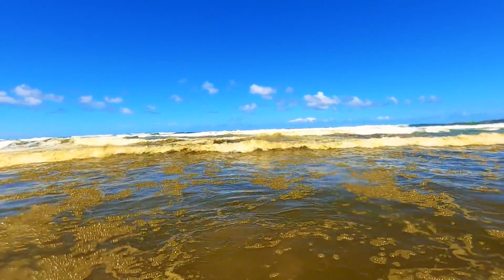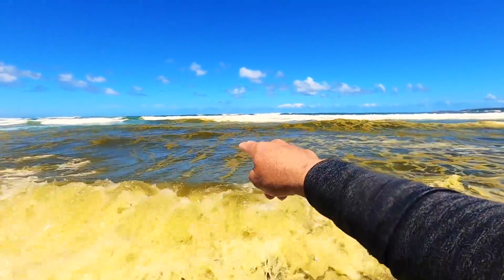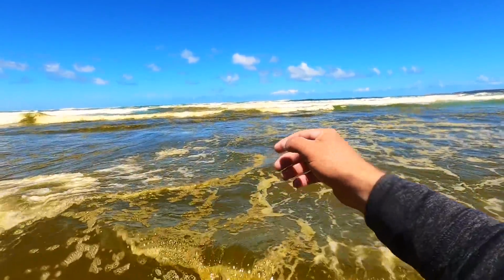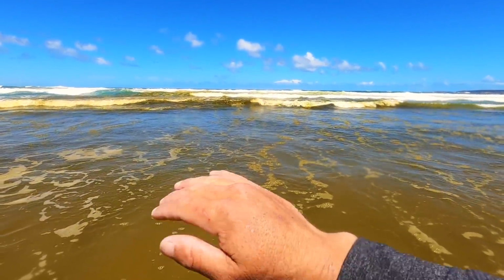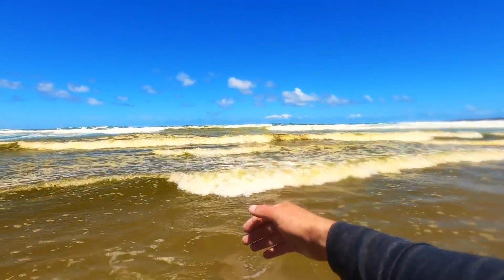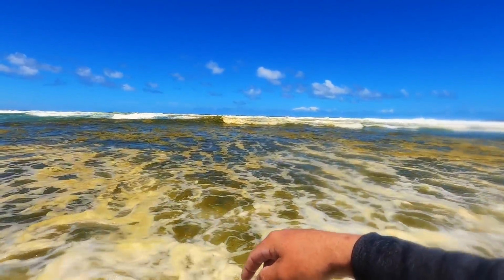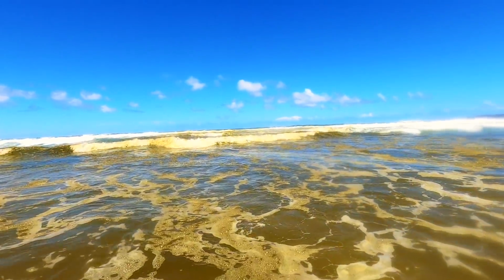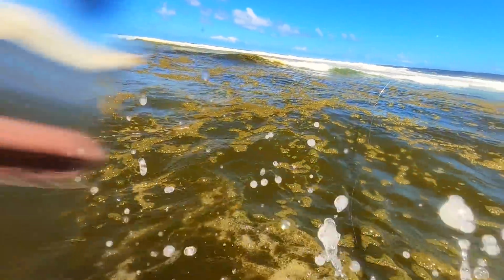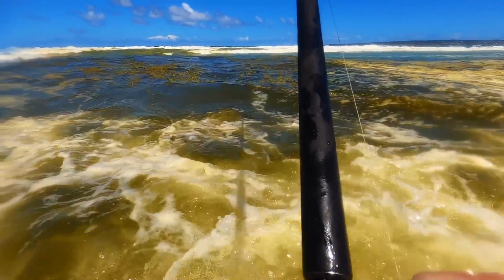Tide is coming in, and I just want to show you guys all this foam here. It's this little hole here. Not a big hole, not really deep. And then there's a bank breaking at the back. Tide is still a little bit low, but it will push and the fish will come over, and the cob won't feel anything to swim in this real shallow water right here, because it's not breaking on that bank really hard. It's not slapping or dumping on that bank. It's just crumbling in. The cob will come over easily and come and feed on this mullet. So I'm just going to throw my mullet in this little hole right here, and wait for the cob to come and fetch it. Really short throw.